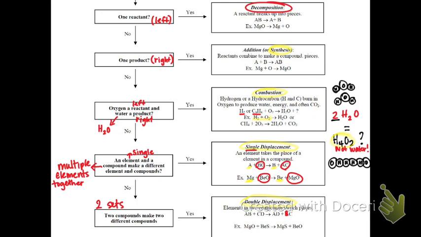Or with actual elements, we had MgO plus BeS. The S switches spots with the O. Magnesium something, sulfur, sulfide, I don't know. Sulfate, how many depends on which ending it gets. Beryllium and oxygen, I don't know what they make together, what it's called. But basically 2 parts, switch spots. Okay?